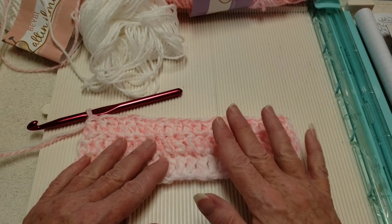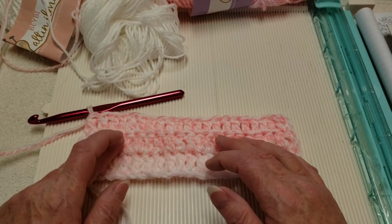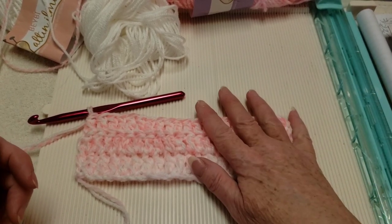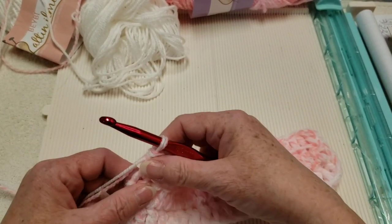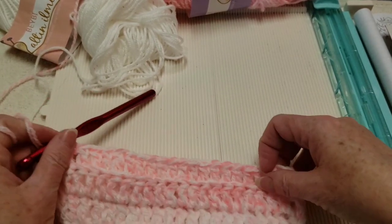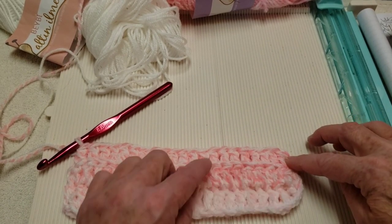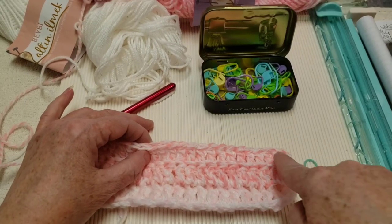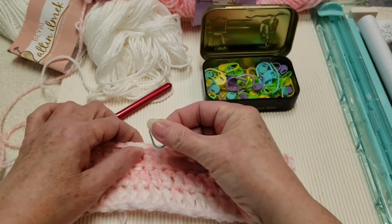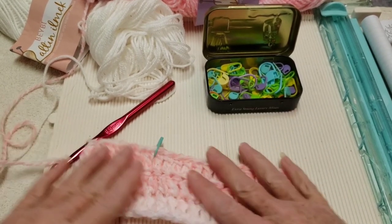it'll be 29 rows as well, but I'm going to subtract 1, which makes it 28, and then divide that by 2. So 14. I know I need 14 rows before I start my neckline. All right, so this is how we're going to do the neckline. I'm going to mark the neckline here. For my neckline, I have counted 15 double crochets. I'm going to put the stitch marker just on the other side of that 15th double crochet.